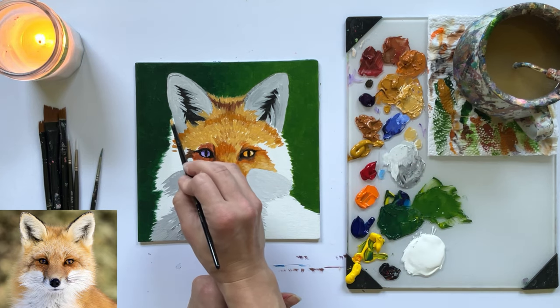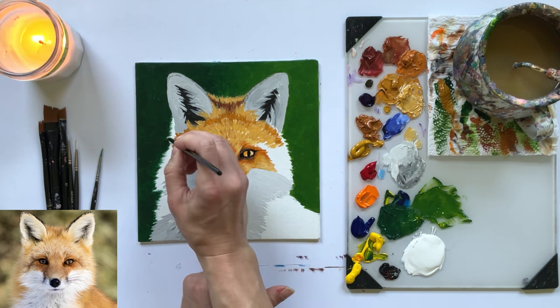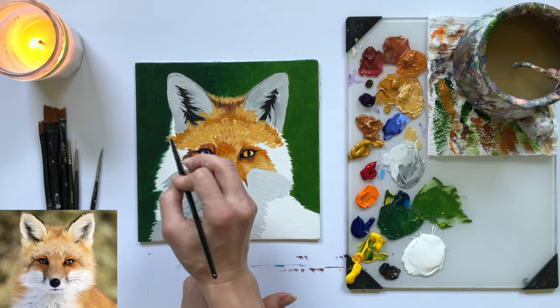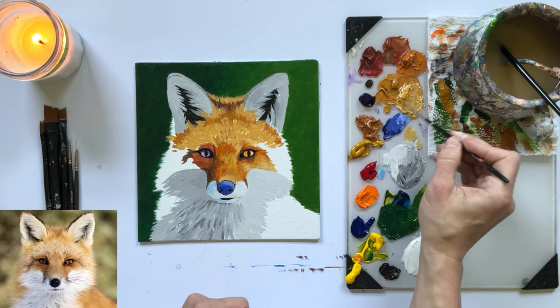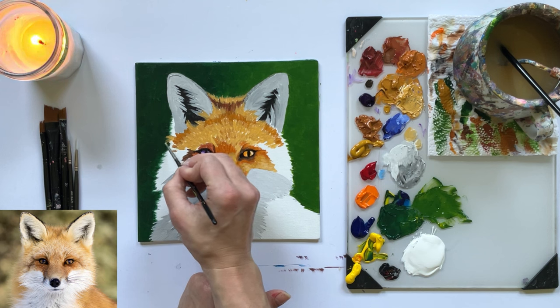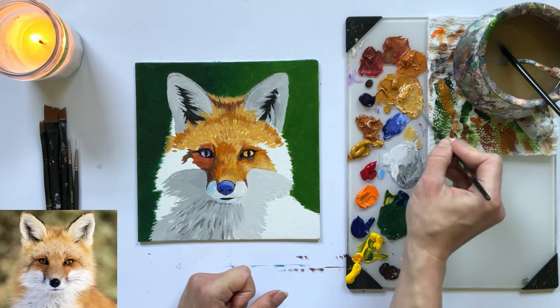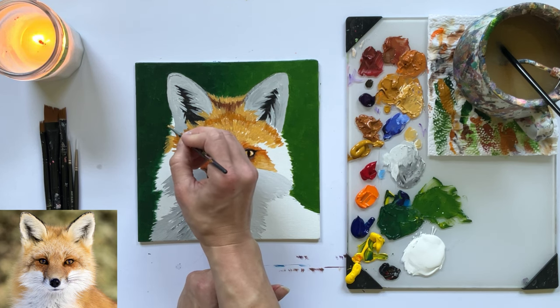So now I'm going to start working here carefully down along this area. And once again, I'm going to switch to my size 1 round brush for that. And right in this area, it sticks up a bit more. Okay? It's more vertical, these strands of fur.